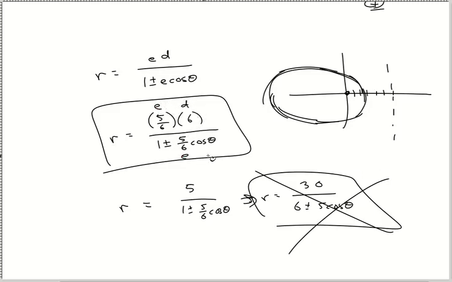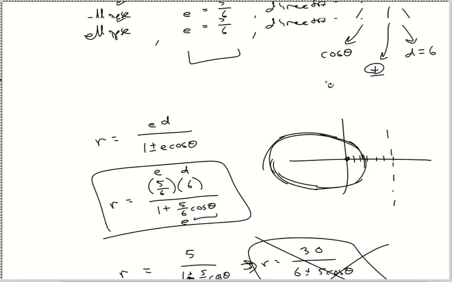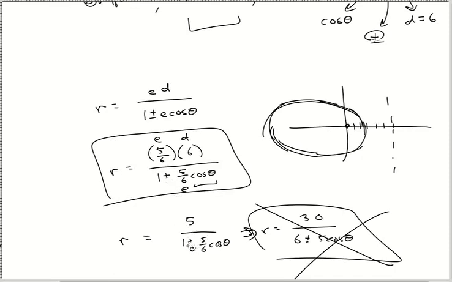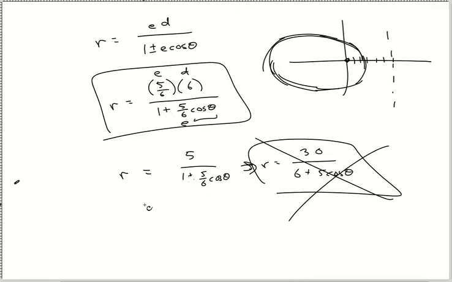E, D, E, cosine. Sorry, my final answer is a plus sign right there. I'm so sorry. I should have put a plus sign there. I would rewind, but you're watching the whole video, aren't you? The answer is only a plus sign because, remember how we said it was a plus. We said that. I don't know why I didn't put that. Sorry, that was totally my mistake. I'm just so used to the plus minus. Okay, so again, I'm trying to say that WebAssign answers are nice and simplified, and they don't mean anything at all for what we're going to be doing.